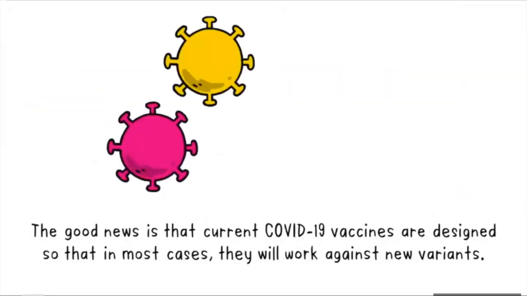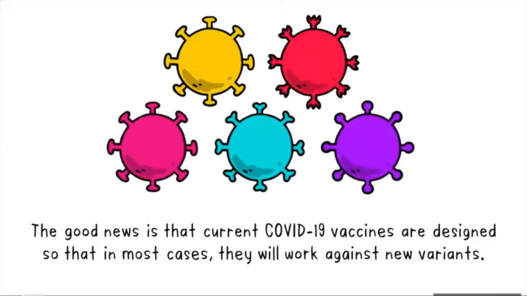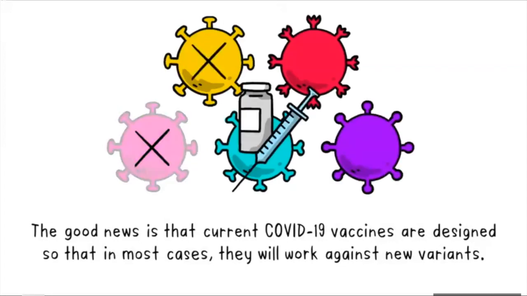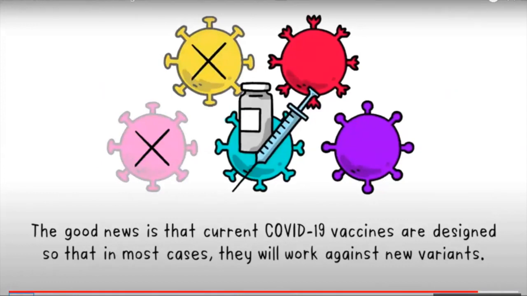Okay, so currently the vaccines, in most cases, they should work against new variants. Now the thing is, nothing is 100%. So I'm not going to say to you, yes, definitely 100% it will protect against all variants. As we have said, these vaccines were created, they are new. COVID itself is new, so everything is still evolving. So as we go on, the vaccine technology, as well as the effects on the people who are vaccinated, will be studied as well to see what is actually happening in them.